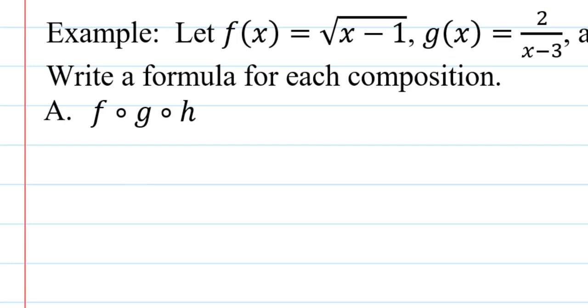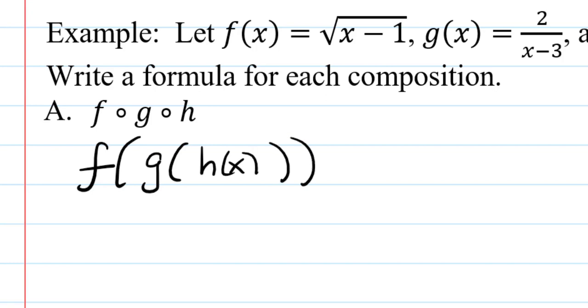That's how you read those little circle notations there, composed with. But as soon as I see that notation, I rewrite it in regular old function notation. So we're going to have f of g of h of x. There are many ways that you can approach the problem, but the way that I like to do it is to think in terms of order of operations. What do we normally do? The innermost parentheses first. So I'm going to focus my attention on this guy here, h of x.